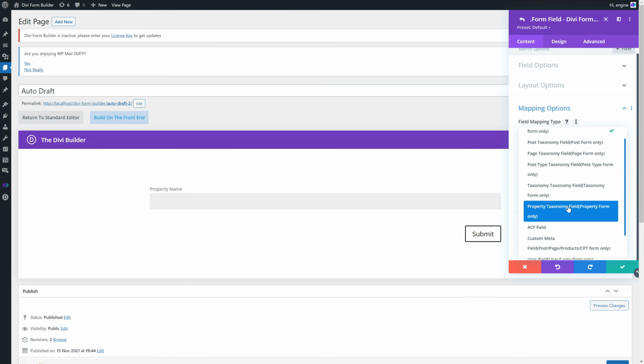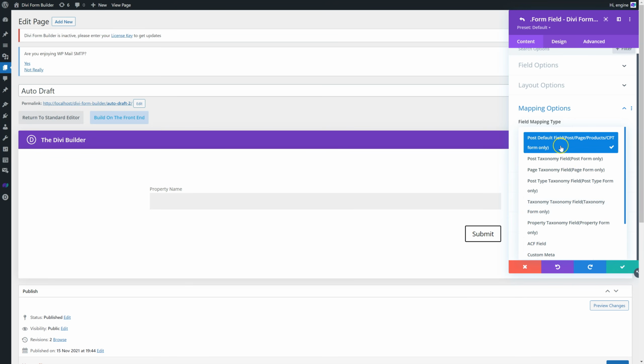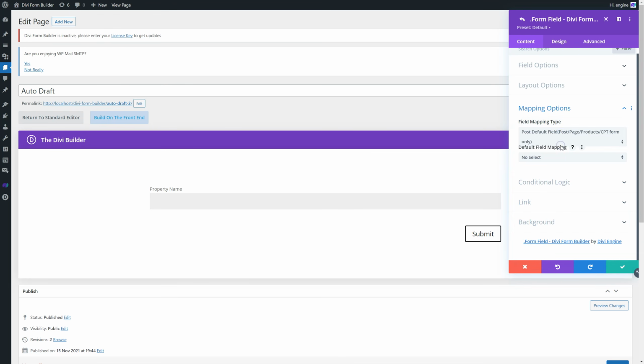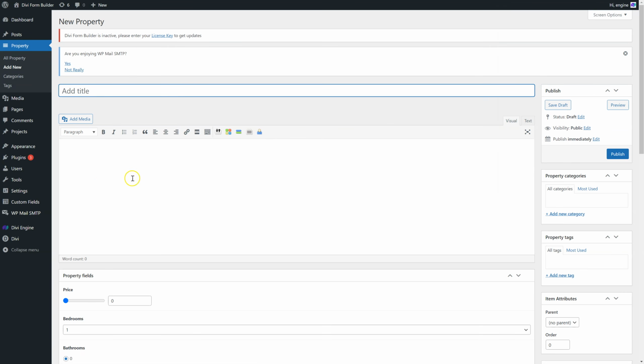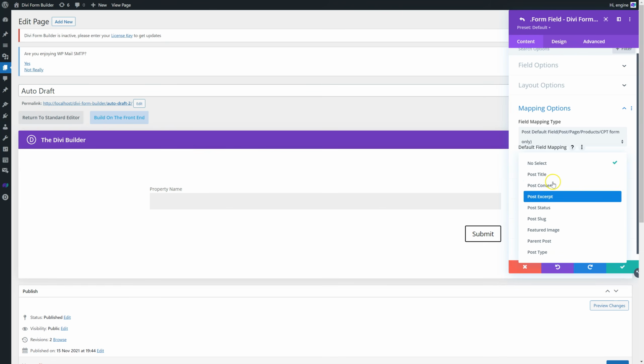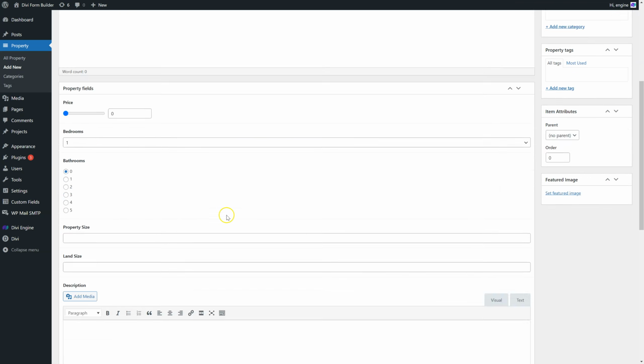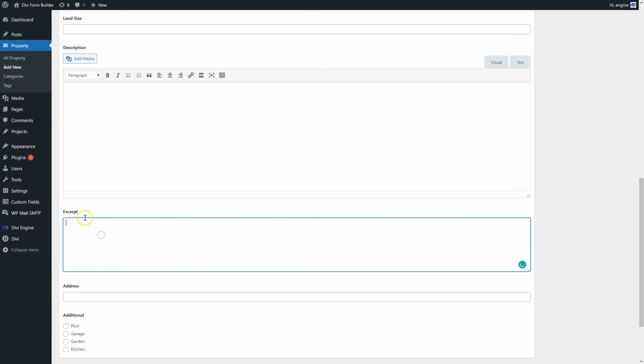So I would say right now we want it to be the post name. So you have the post default field. Okay, so these are all the default fields, and then here you select post title. The other ones are post content, which would be this area over here. Post excerpt, I don't even know how to pronounce it right. That'd be over here.